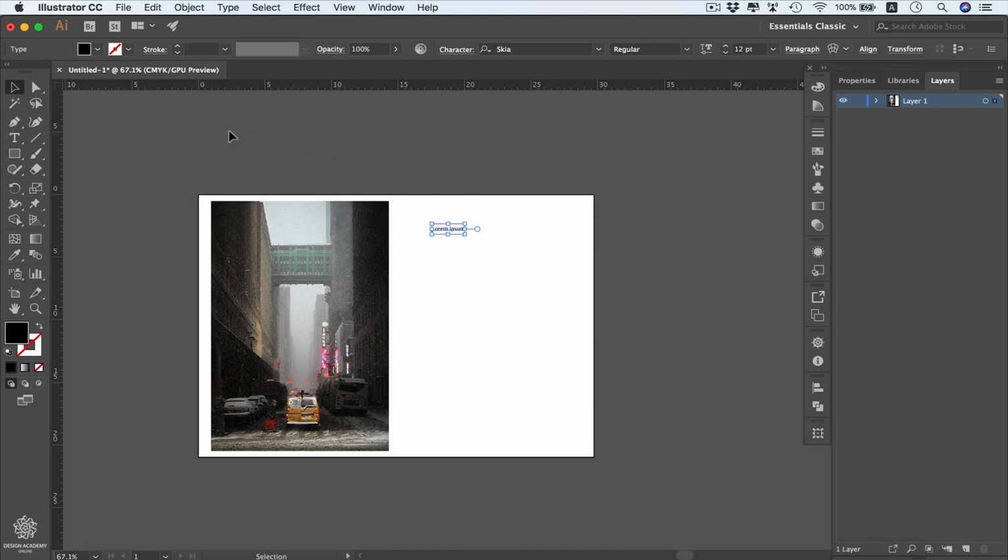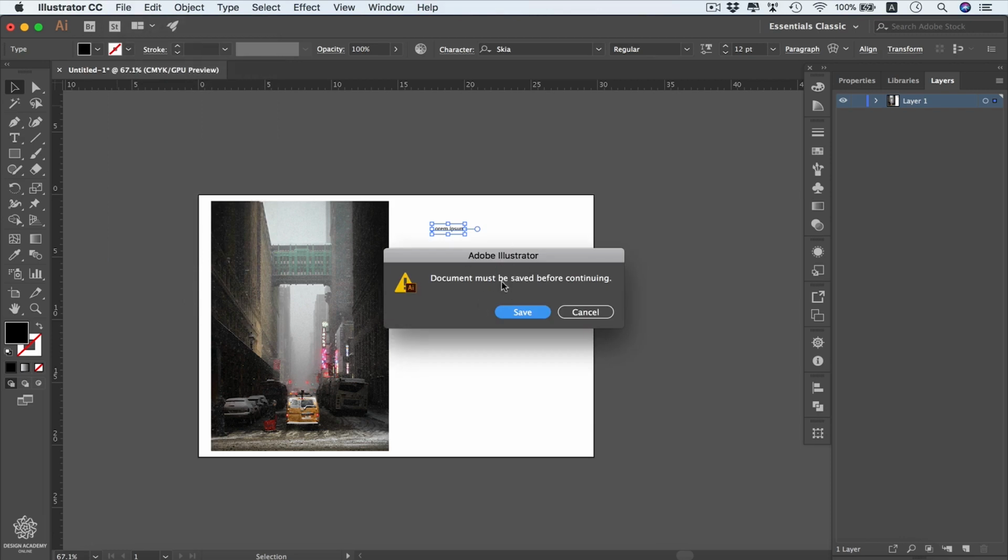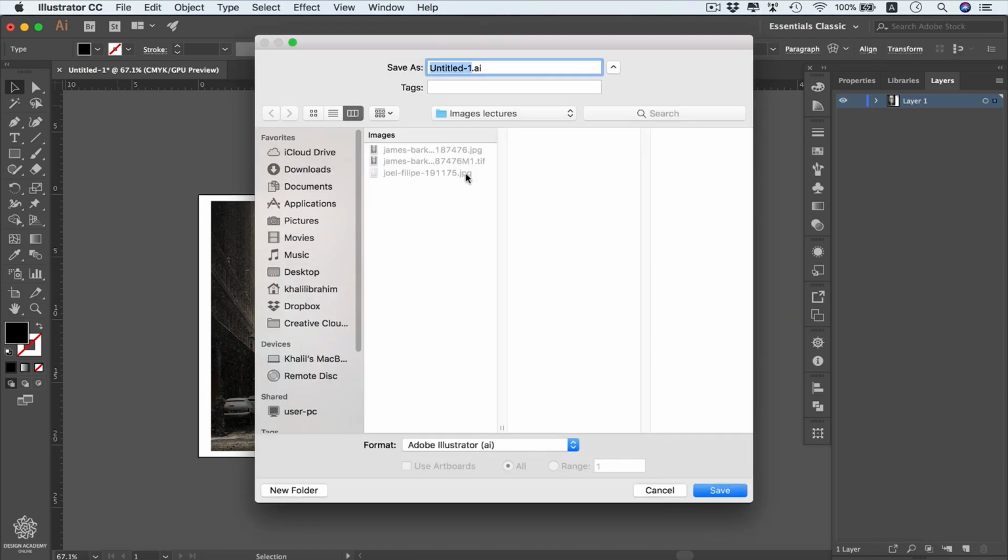We're going to create our package folder by going to File, and you will see package, and that feature was added recently to Adobe Illustrator, so you might not find this one in your menu if you're using quite an older version. You can use the embed option instead. So I'm going to click package, and we have to save our document first before we create our package folder. So we can do that from here by clicking save, and I'm going to save that package folder in the same destination, calling this one maybe test design.